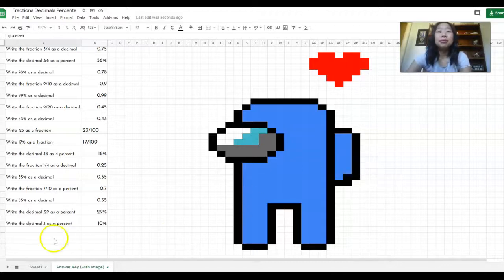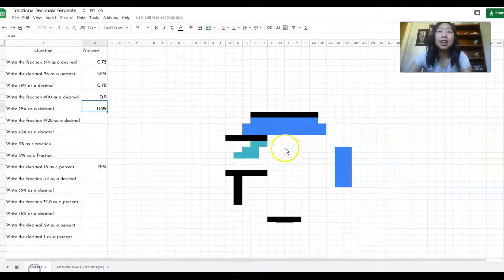It's a little bit Valentine's Day themed with the heart, but it's not too in your face. When you share this activity with your students, please make a secondary copy so that you can get rid of this tab with the answer key, because you probably don't want to give your students the answer key, right? I mean, maybe you do, but I wouldn't. It takes the fun out of it. You want them to kind of be confused as to what the image is. You want them to keep going to figure it out. And I promise you, they will be super, super engaged.